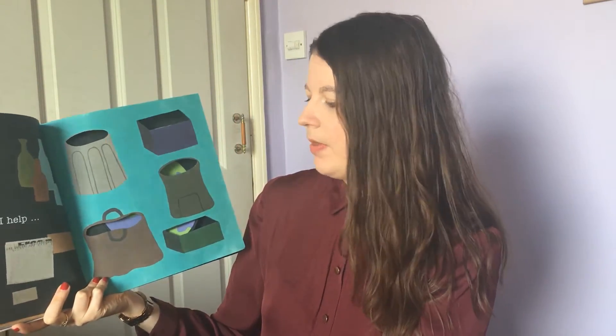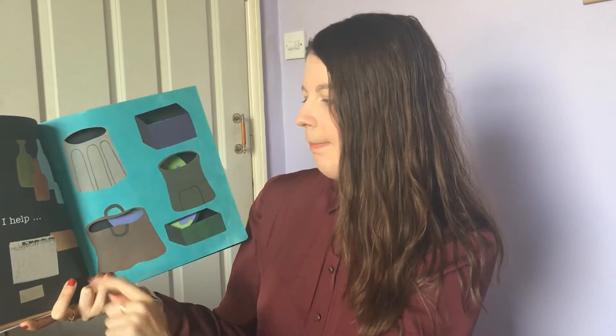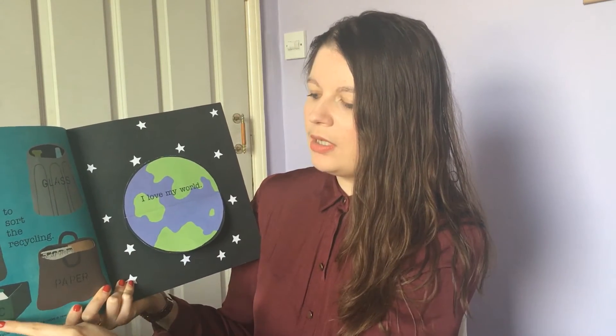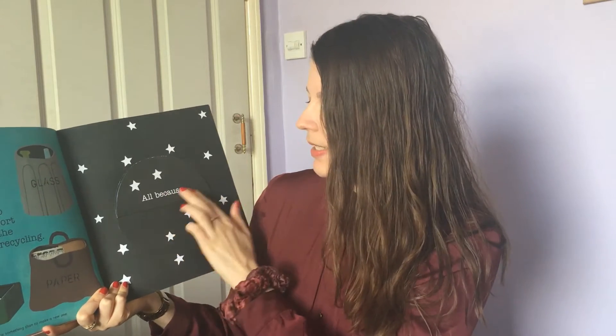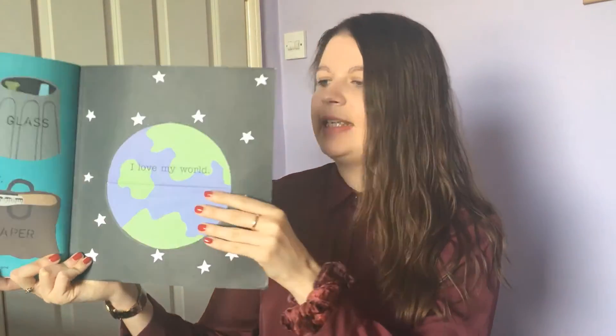I help — let's have a think about what this could be. So we've got plastic, food, and I'm presuming that is glass and paper. So why do you think there are lots of different bins? Pause the video, talk to a grown-up. Where do you think they would go? — to sort the recycling. So we've got glass, cans, compost, plastic and paper. We need to remember to put the right rubbish in the right bin. Over half of our rubbish can be recycled, and it takes much less energy to recycle something than to make a new one. All because I love my world. And that is the end of the story.